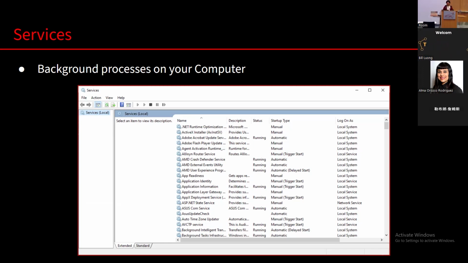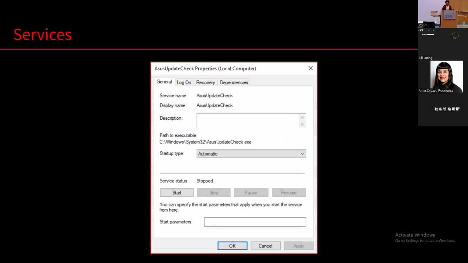And if we click on one of those services to take a look at what service configuration looks like, there's multiple tabs and boxes, but we just take a look. We have a name, a display name, some start information, whether it's running or not. And right in the middle, we have the path to an executable, because services are really just a wrapper over running programs so they can run in the background of the computer.